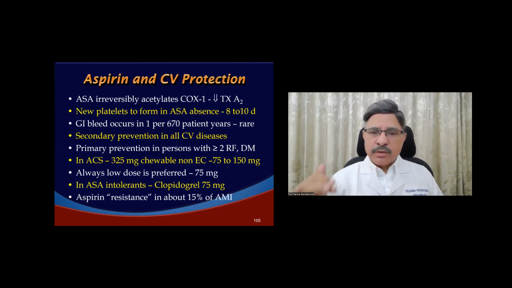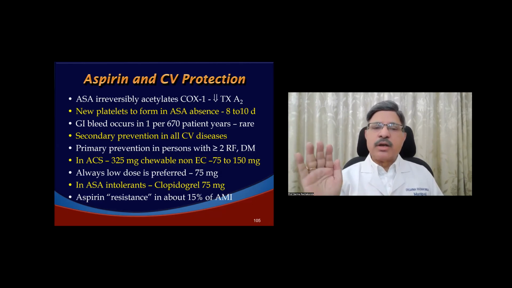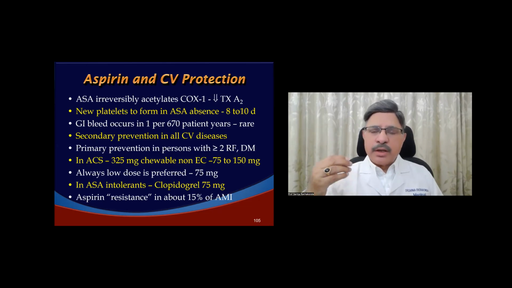Primary prevention is also required. Primary means there is no heart disease and no established coronary vascular disease, but risk factors are there. When do I give? More than 2 risk factors, or if the patient is a diabetic. So, aspirin for secondary prevention, irrespective of diabetes and number of risk factors, everybody who has had a vascular event must get aspirin. Primary prevention, no vascular event has occurred, patient has 2 risk factors or diabetes, you must prescribe aspirin. You will be doing a world of good by prescribing aspirin.